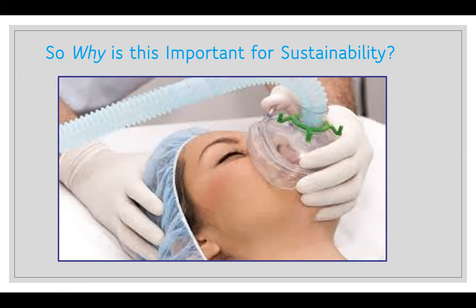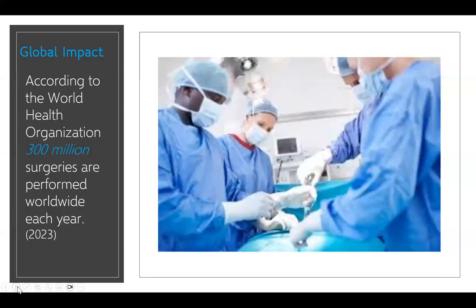When we are doing a pediatric induction, those children often will turn their head, and we're not getting as good of a seal as we could be. We're using nitrous oxide on those inductions, and that all leaks out into the environment. So if you're going to be in that operating room, step back when they're giving those induction drugs and the anesthetic agents. We're going to come back to this.